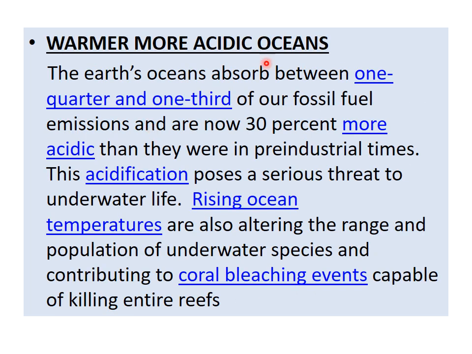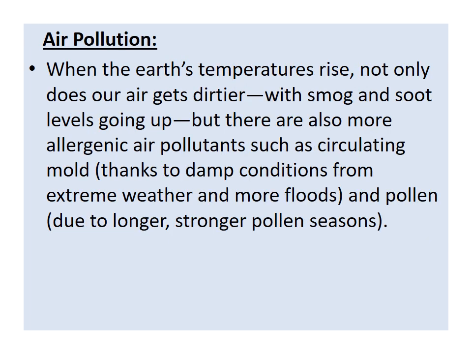The oceans will also suffer, because of rising ocean temperature. In oceans we have different kinds of underwater species. Naturally, if the temperature increases beyond a level which they can tolerate, they will become extinct, and there will be increasing acidification also. So these are some of the consequences of climate change.